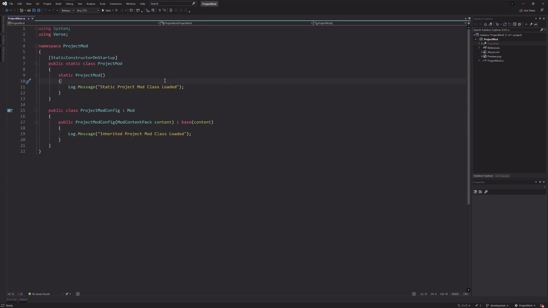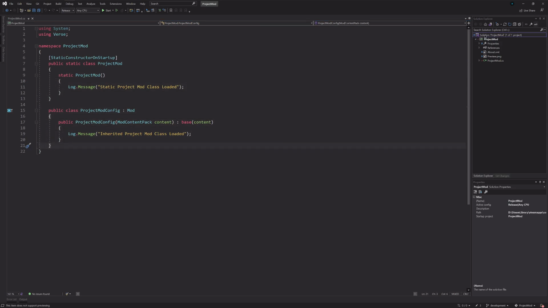Now, one other important thing, if we want to actually get the code to be recognized in the game: if I don't do anything now, the mod will actually appear in the list, but this code will not be executed. It'll load anything that isn't code. So what we need to do to get it to take in this code also is to right-click on the solution on the right, and you want to build solution.